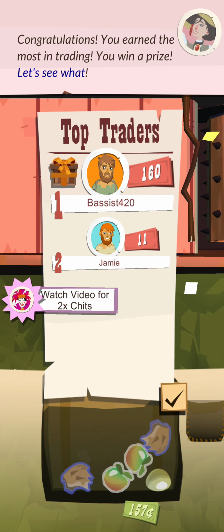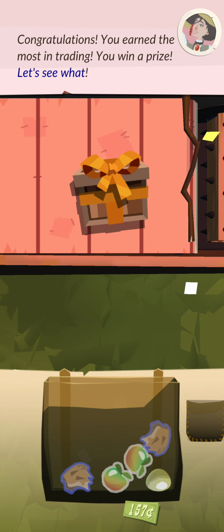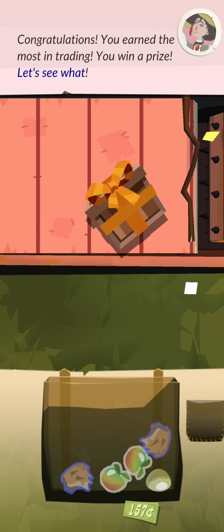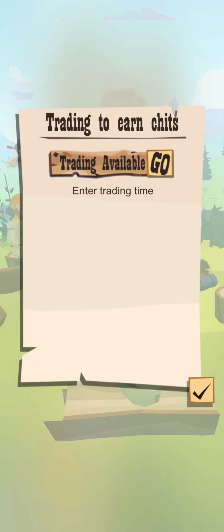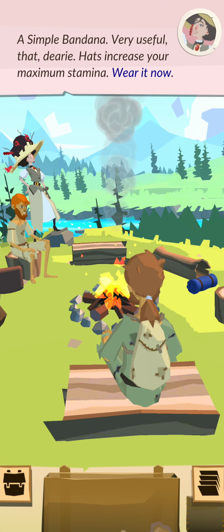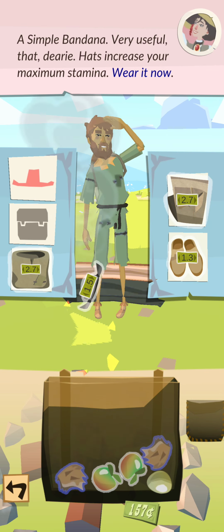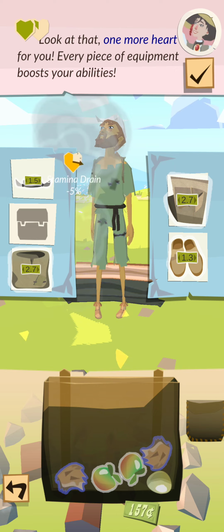Congratulations! You earned the most in trading. You win a prize. Let's see what. A simple bandana. Very useful that, my dear. Hats increase your maximum stamina. Look at that. One more heart for you.